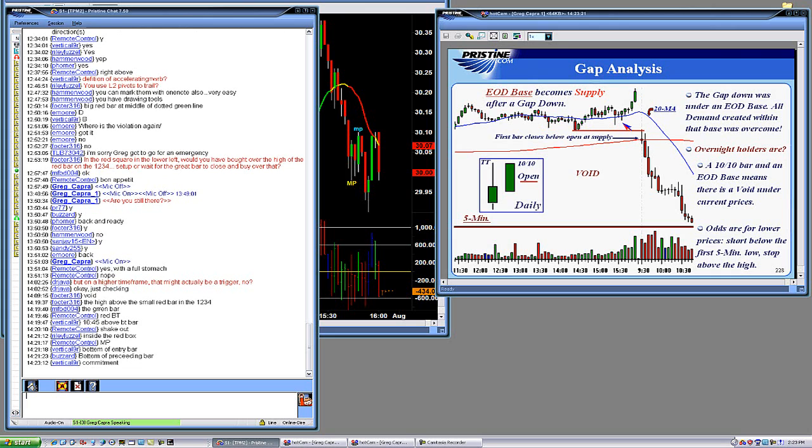So when it gaps down, it's gapping down from a consolidation. Topping tail. It's close to the supply here. This is okay to be shorting under the first 5-minute bar's low. It's close to the overhead supply. You've got a correction bar that came up and tested that area, got knocked back down again. You've got a void below. Sell it short, see where it goes.